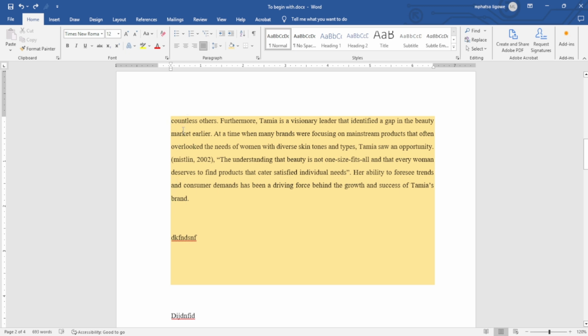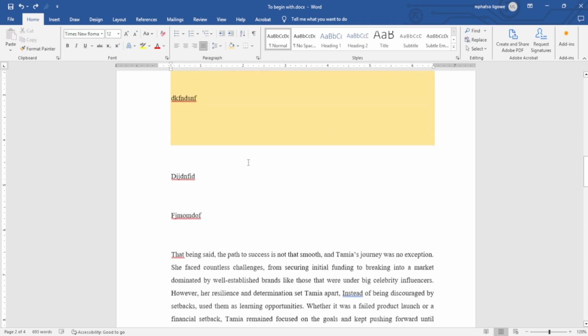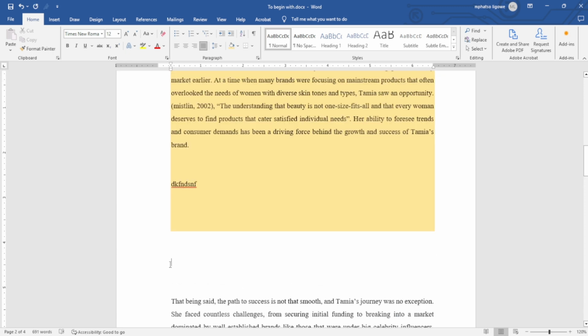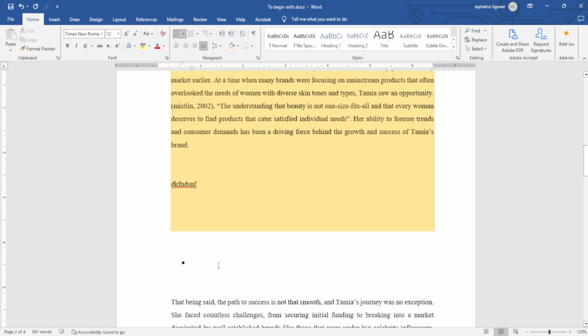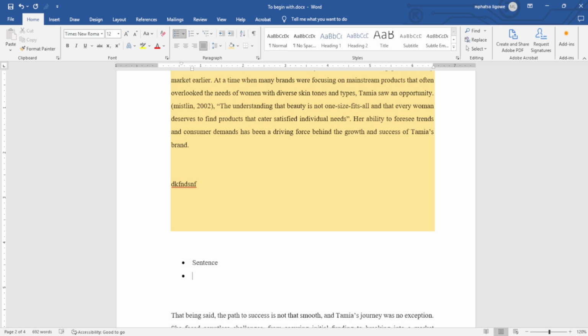So you can see which sentence is long or which sentence is short, then you can choose a style to go with by using the bullets. And how you can apply this, it's easy. Just before you start writing or creating your list, put the cursor where you want your list to start from, then you come to the bullets command and click the drop down menu, then you choose the type of bullet that you want your list to go with. You just choose once, and when you finish writing the sentence, click enter. It will automatically bring the dot or the bullet that you have chosen in the bullets command.